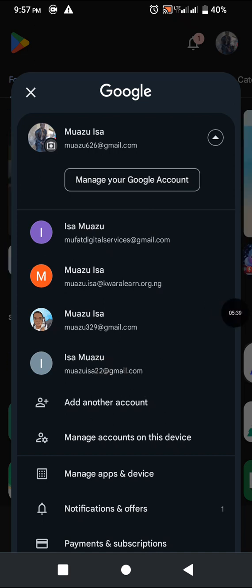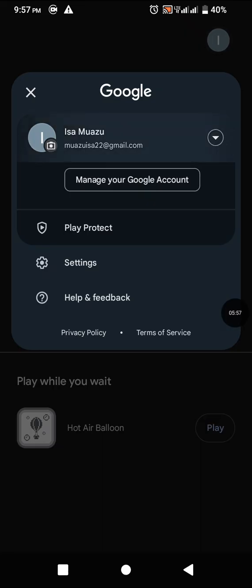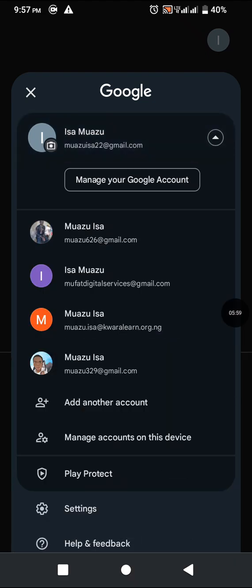Click on it to switch entirely to this email address. So you can always choose to select different email addresses to do any kind of work you want. So I'll go back to select the other account for it. So this is for Google Play Store.